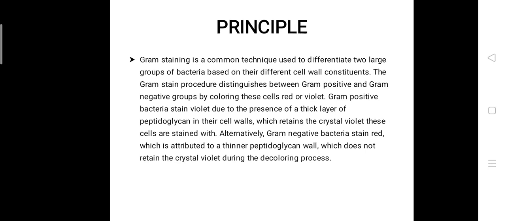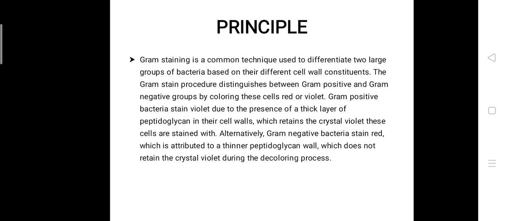The first reagent you use is the application of the primary stain, which is crystal violet, which stains the cells purple or blue in color. Then you use the application of a mordant, which is gram iodine solution, which is added to form a crystal violet iodine complex, and all cells continue to appear blue in color.